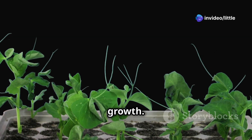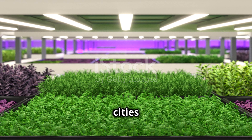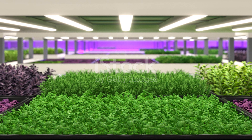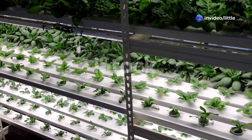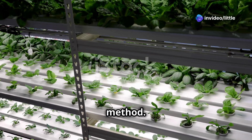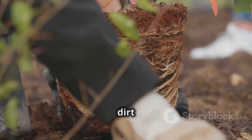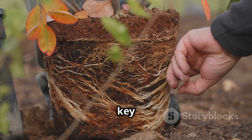Because the roots are exposed to so much oxygen, they can absorb those nutrients way faster — leading to, you guessed it, faster growth. Aeroponics is being used everywhere, from indoor vertical farms in the heart of cities to massive commercial greenhouses. You might have heard of hydroponics, which is another soilless growing method — so how does aeroponics stack up?